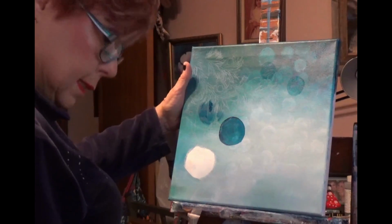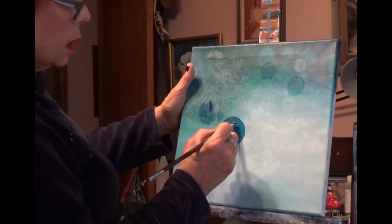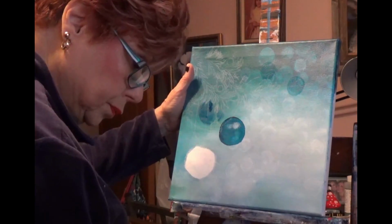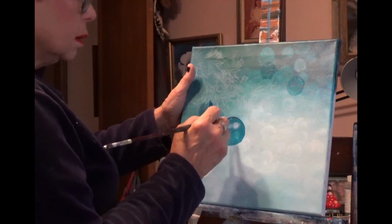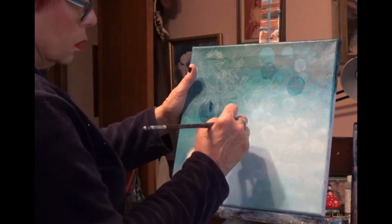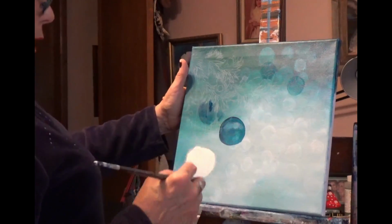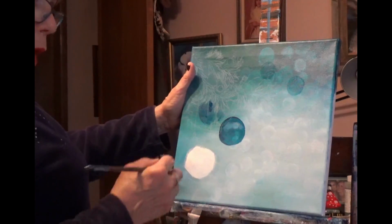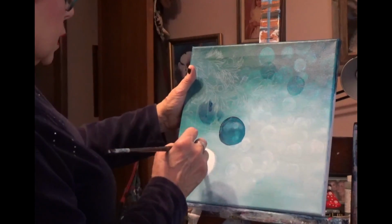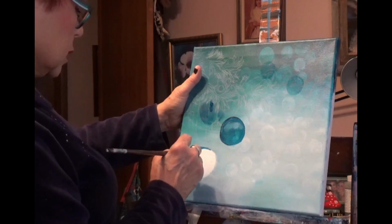We're going to add a little white to this. And right in here, there's a highlight. So we're just going to put that in there, just a little highlight. Then we're going to go over this with a glaze. Now this ball, I'm going to actually paint this in now. I'm going to start with my dark shade and get that all in there. Just the outer part of it.